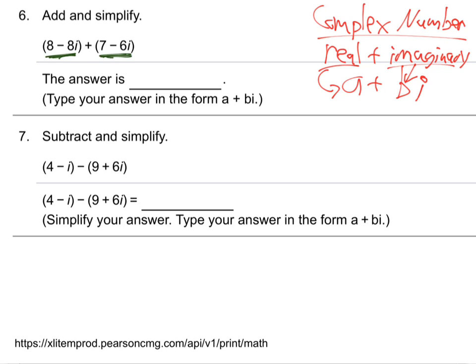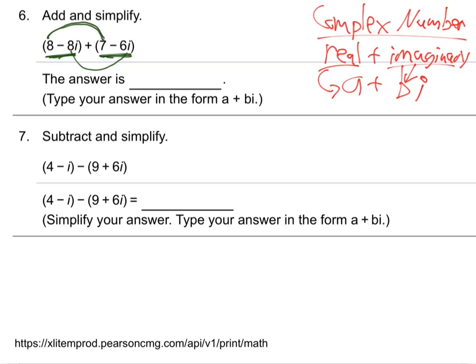How do you think you add two complex numbers? If you were making it up, what would you say to do? Eyes and real numbers. That's what they did too, Claudia. You could have been with them on this. You just add, yeah, just like terms. Just add the real part with the real part and the imaginary part with the imaginary part. Exactly. So I say it's an easy section.